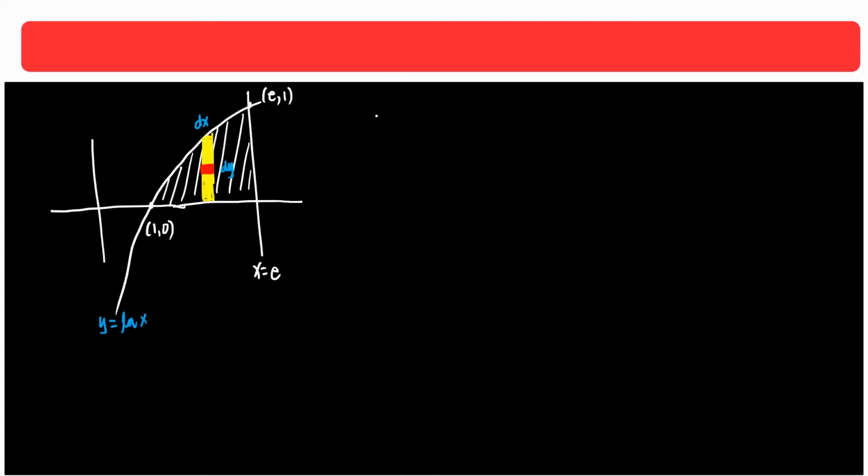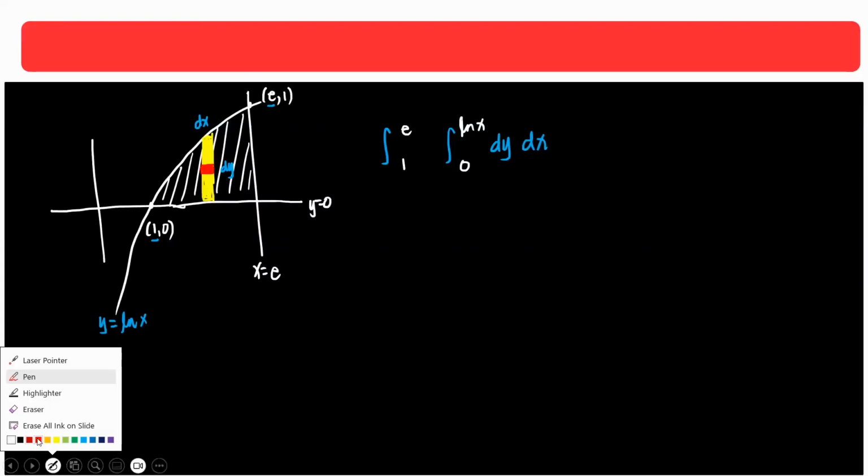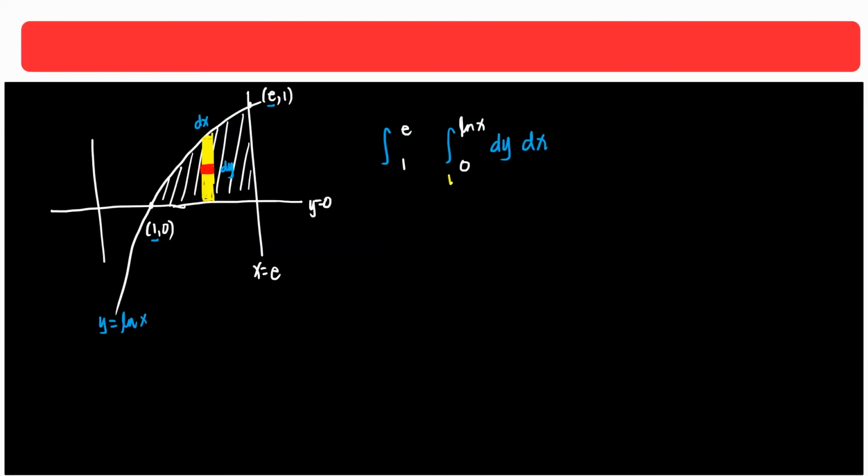I would like this to have two integrals. So integral, integral. The first is in the order of y because the y moves up and down. Look, when the y moves up and down, what's the limit of the top? It touches y equals ln of x. At the bottom, that red square touches y equals 0. Now, after dy, I'll have my dx. For my dx, look at the yellow rectangle. Where does it travel? What x value up to what x value? Okay, so it travels from 1 up to e. Take note again, when you integrate this, you will integrate this one first, followed by the outer portion.